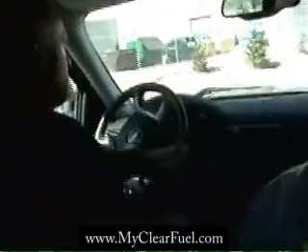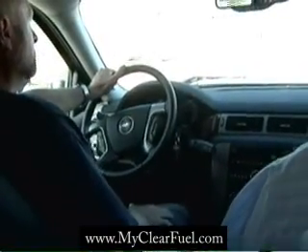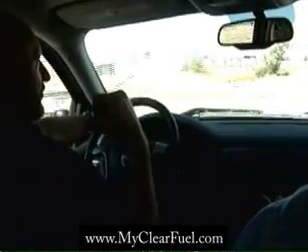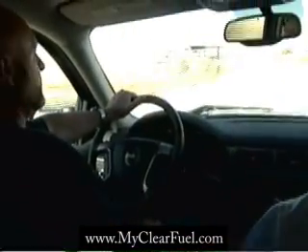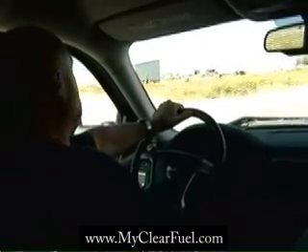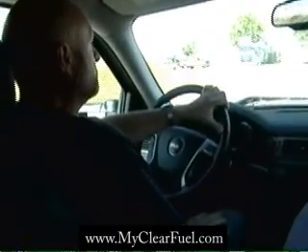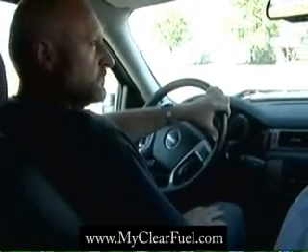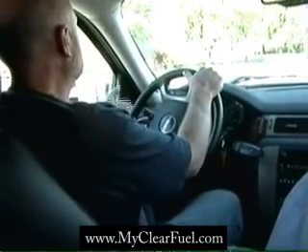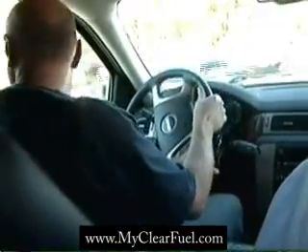I want to feel that again — let's hit it again. I can feel it in the seat. I know that sounds silly, but I feel myself being pushed back. I actually felt the back tires break loose just a little bit. You envision natural gas or any different fuel differently because of your mindset — everybody thinks it's going to be sluggish, it's going to do something different. And you look at this, it's like having a chipped vehicle.